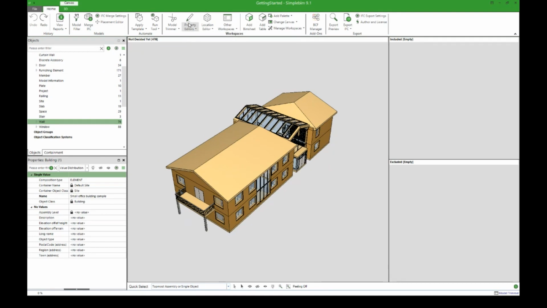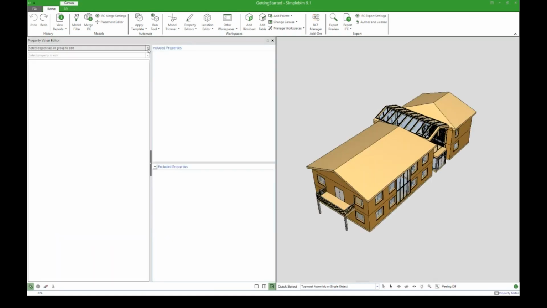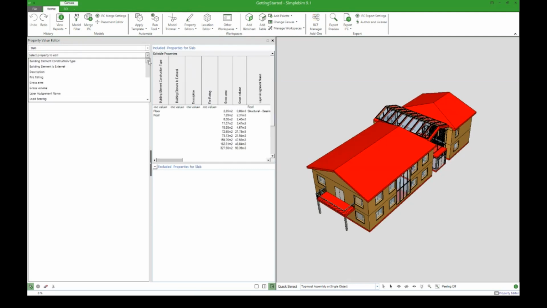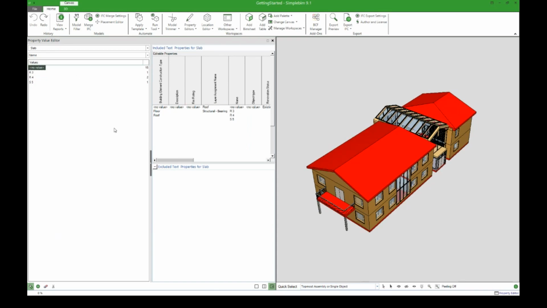Like I have here one example. If I take the slabs and just the name of the slab, you can see that there are some slabs that don't have a name, but they have a construction type. So this is actually the name of the slab, but it's in two places in this model. Some slabs have the name in this property, and some other slabs have their name in this property. So that's not good.